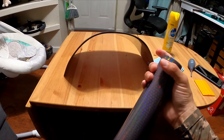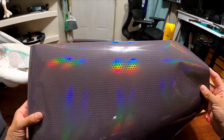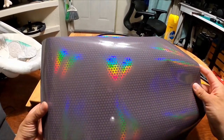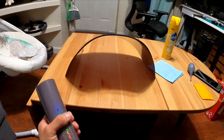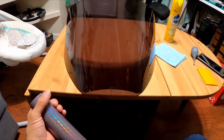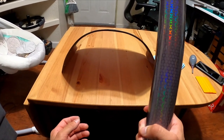Hey Novatos, thanks for tuning in to another video. Infamous here — we're going to be looking at this other tint. I wanted to see what this would look like on the windshield, so I went ahead and ordered some of this kind of a reflection chrome, rainbow type of finish. I wanted to see what it's going to look like on the windshield, and I'm using my 11 inch windshield from Memphis Shade. I've had this one for a while, it's been sitting around, so I wanted to do something with it — swap it out since it is summer and have a shorter windshield. I'm going to show you guys how to put this on there.